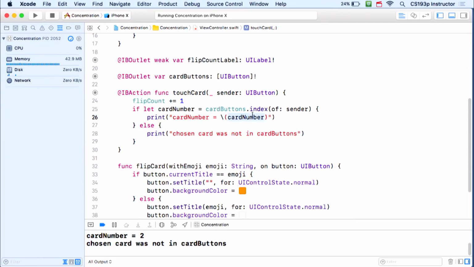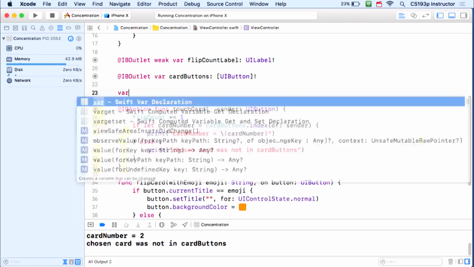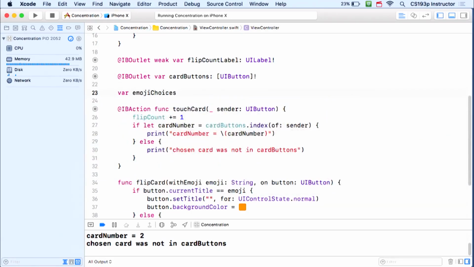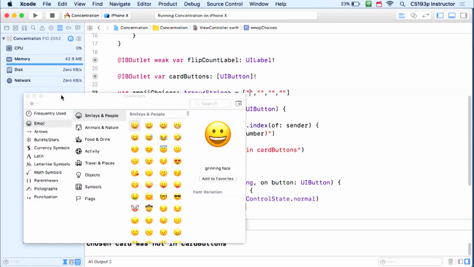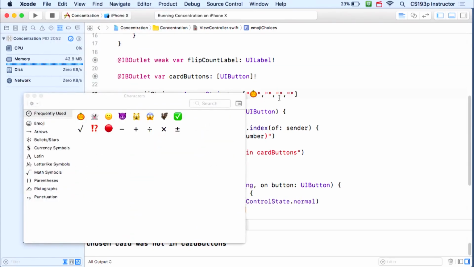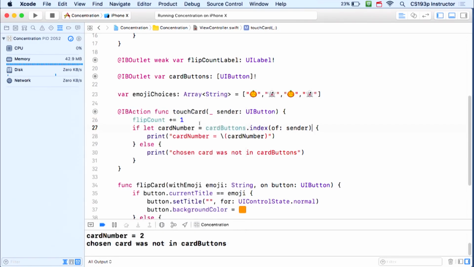So the last thing I want to do here is just take this card number that I got and go look it up in an array of emojis. So I'm just going to make a var. I'm going to call it emoji choices. It's going to be an array of string, emoji strings basically. And you can create arrays right on the fly by doing open square bracket and just putting the things in the array. So I'm going to go put my emoji in here. Let's go back to our little emoji chooser. Probably it's infrequently used. Yeah, here we go. There's the, we'll put a pumpkin there, we'll put a pumpkin there, we'll put a ghost here, put a ghost over here. All right. Now we've got that, so the card number is going to be index 0123. We're going to look it up in here.